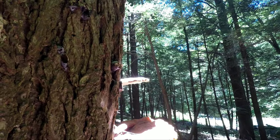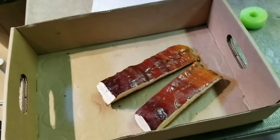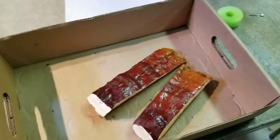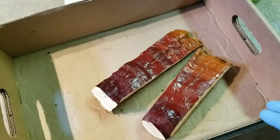Millions of spores. Hey guys, what's up? Welcome back. We spent all day in the mountains yesterday hunting wild reishi mushrooms, and actually we found a ton of them. I think we ended up with over 150 pounds, but I saved some pieces from two mature mushrooms that I thought would be interesting ones to clone, and that's what I'm going to do right now.